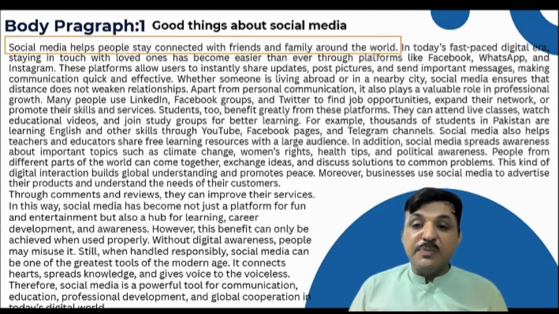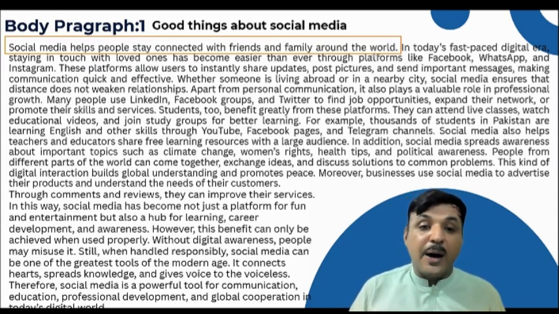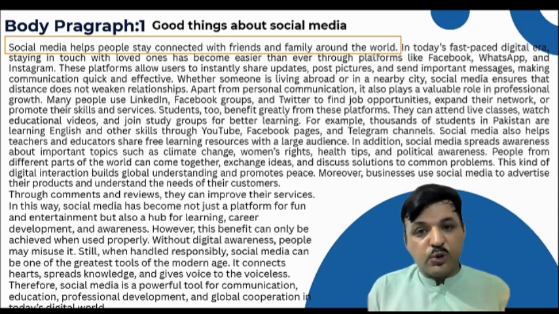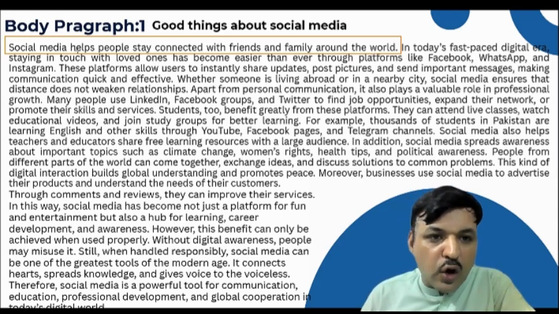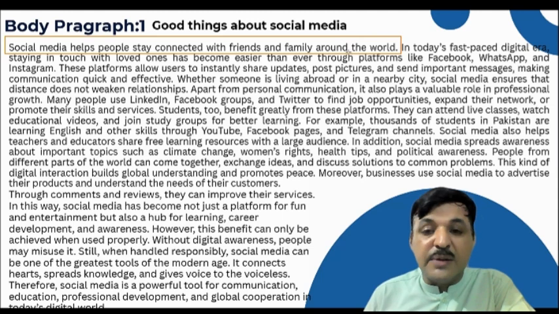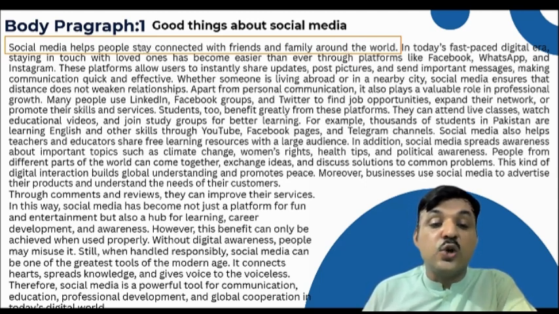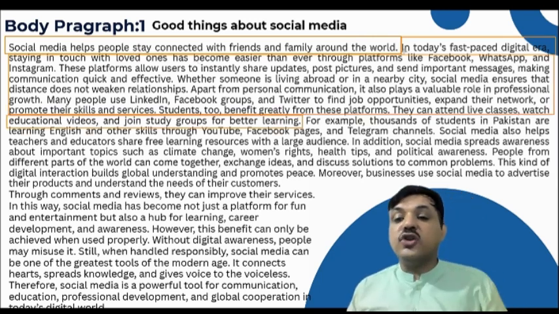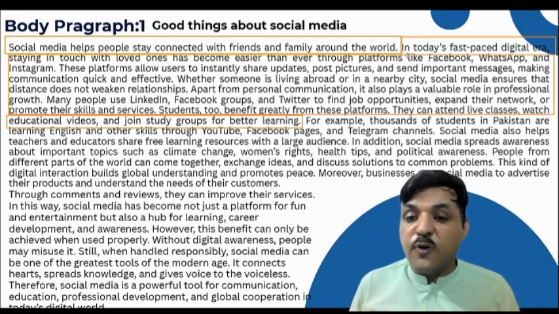Topic sentence means the main idea of this paragraph would be about how social media helps people connect with family, friends, or other things around the world. After the topic sentence, you need some supporting details to add. You need to write some sentences in support of your topic sentence to clarify why you have said this. And the supporting details part starts from here.